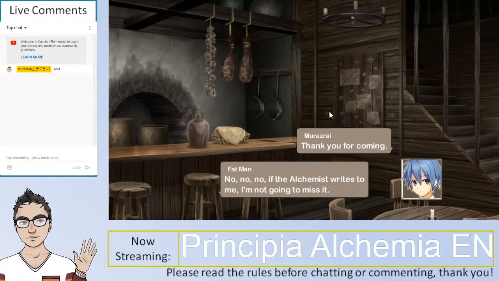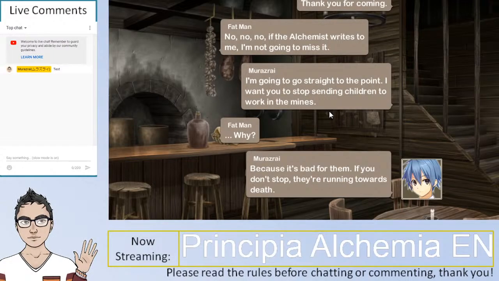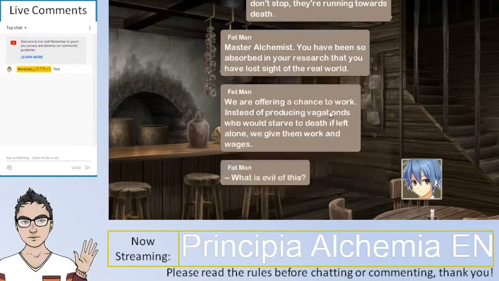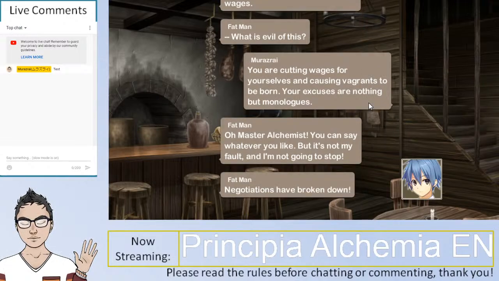No. If the alchemist writes to me, I'm not going to miss it. I'm going straight to the point. I want you to stop sending children to work in the mines. Why? Because it's bad for them. If you don't stop, they are running towards death. Master Alchemist, you have been so absorbed in your research that you've lost sight of the real world. We are offering a chance to work instead of producing vagabonds who would starve to death if left alone. We give them work and wages. What is the evil of this? You are cutting wages for yourselves and causing vagrants to be born. Your excuses are nothing but monologues. Oh, Master Alchemist, you can say whatever you like, but it's not my fault, and I'm not going to stop.